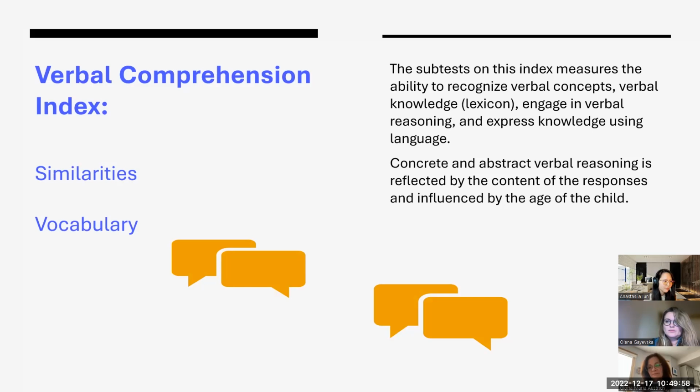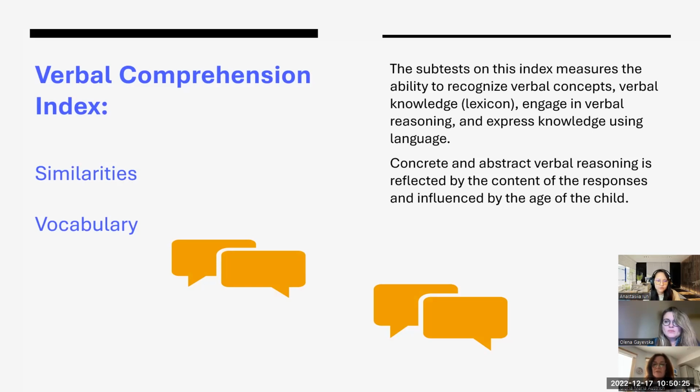How do we work on this index? What kind of exercises should we give to a person to tap into this reasoning? So if they have an academic difficulty, sometimes, with the ability to analyze language, you have to have the vocabulary. This is an important piece for both subtests. You have to have that lexicon.